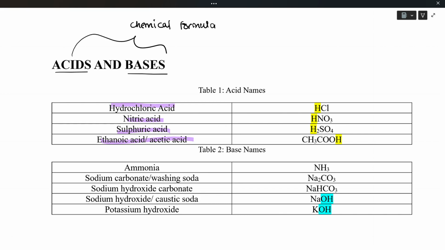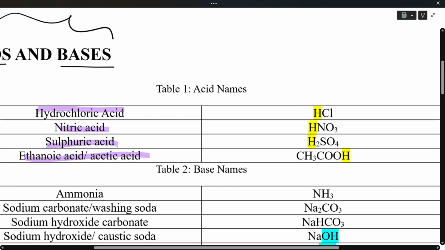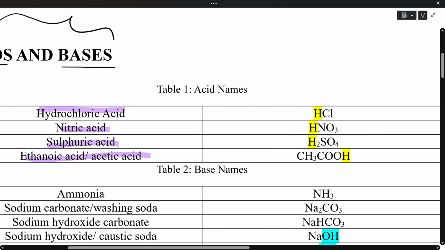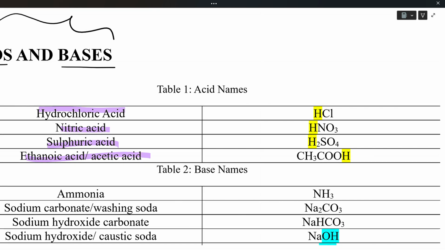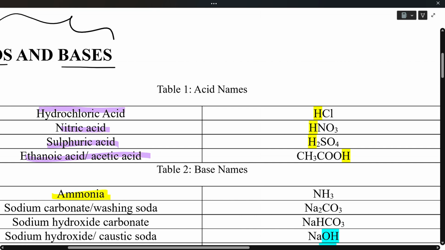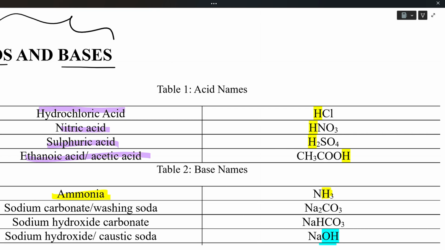So the other thing now is, besides having the word acid here, how do you know that when you see this chemical formula that it is an acid? You'll notice that if we go through the acid column here, highlighted in yellow is hydrogen. Okay, and that's important because whenever you're looking for an acid, it has this important characteristic where you're going to see this hydrogen element. And now it's not just hydrogen because if you look at ammonia at the bottom here, ammonia also has H. But ammonia is regarded as a base. So there's more to it than just having a hydrogen atom.